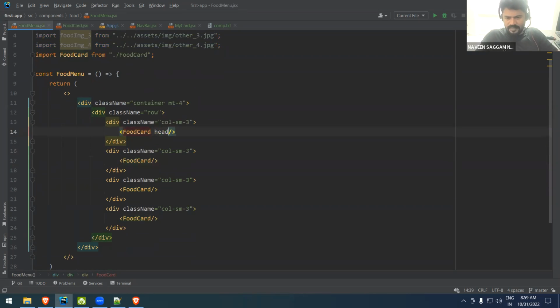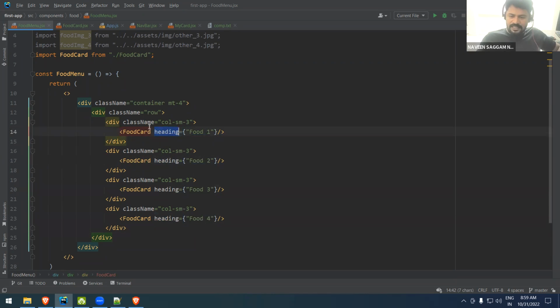Let's make heading. Heading is equal to, I pass food 1. So either you use quotes with the string like this, you write food 1, or else like this also you write, not a problem because it's just a static text only, food 1. Okay, so copy. I'm passing the heading here, food 2, food 3, food 4. So it is 2, it is 3, it is 4. So you are passing some heading.